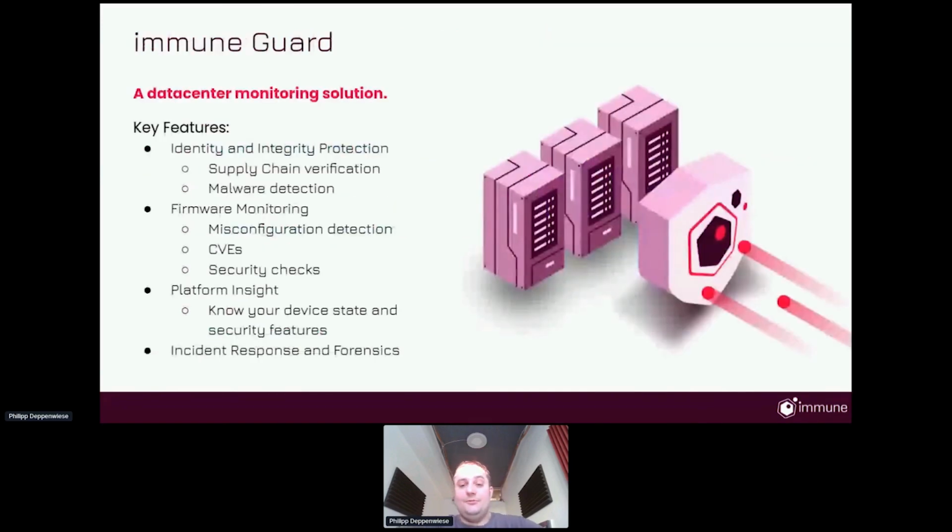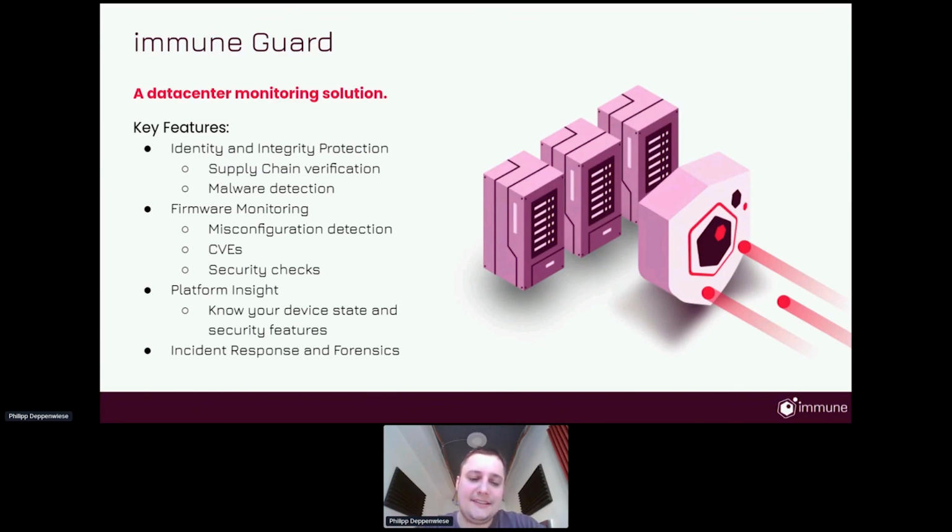So I talked a lot about all the things. So what do we do at Immune in terms of solving this problem? That's what we basically do. We created a data center monitoring solution which combines remote attestation, so identity and integrity protection, and firmware monitoring together in one solution. Additionally, we give the customers a platform insight.